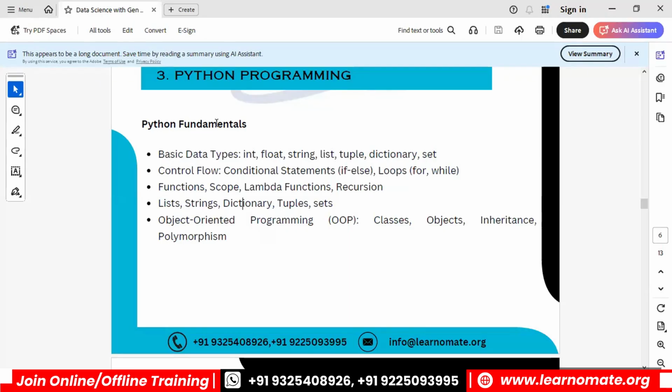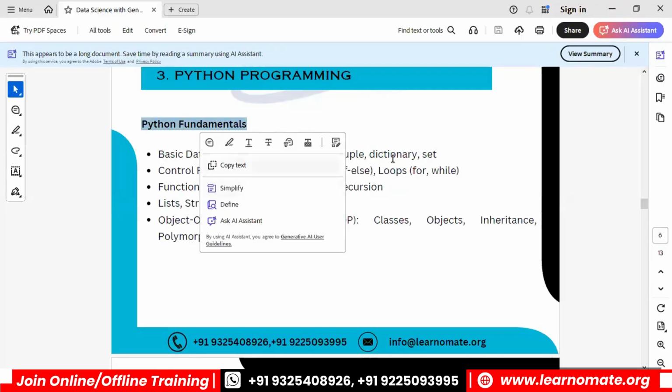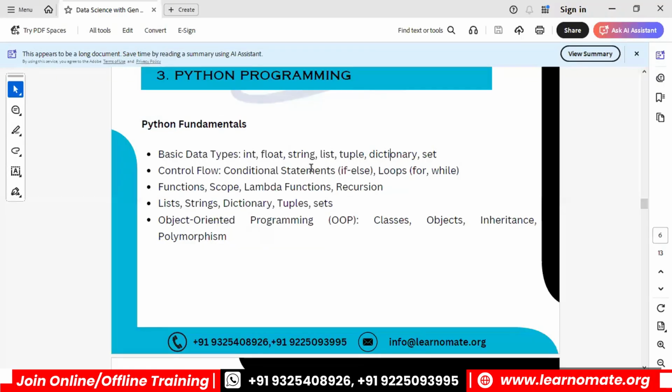So Python will take almost 40 sessions. Within 40 sessions, I can give assurance that you can easily write a Python code. If you know these two languages, SQL and Python, in data science, no one will stop you, guys. I can give you 101%. Most of the people are afraid of the pandas and NumPy libraries, but they are very useful and very simple, guys.